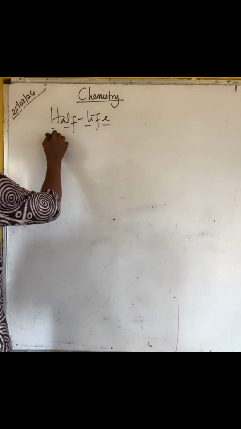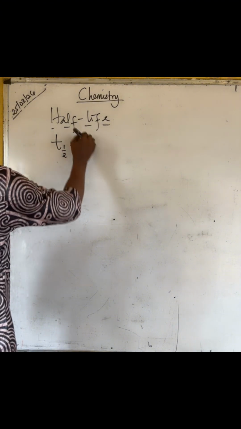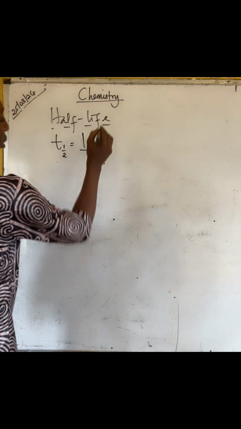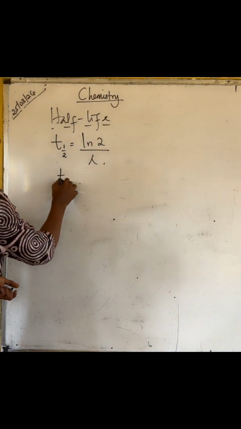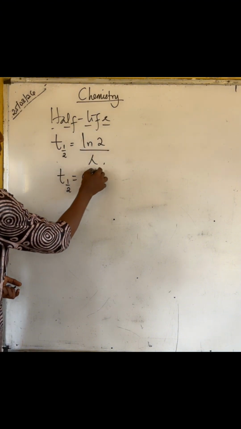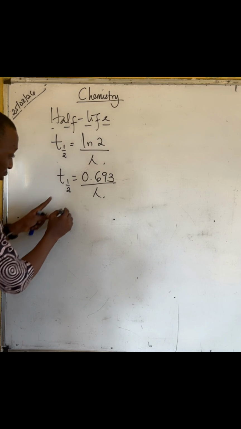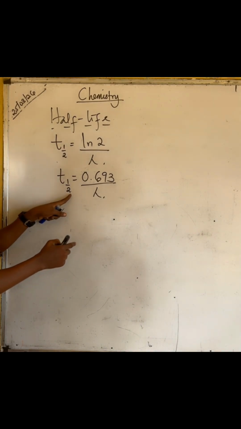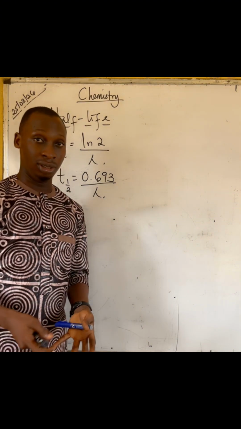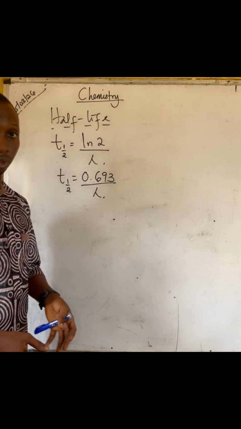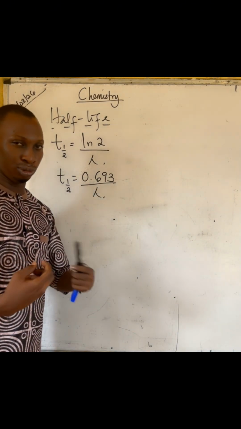And the half-life of a material, denoted as T half, is given as ln 2 over lambda, where ln 2 is 0.693, so that the half-life of a material is 0.693 over lambda. And so we can say, where T subscript half is the half-life, lambda is the rate of disintegration. You understand? The rate of disintegration or the rate of decay. Now, as we get to this, let's then answer one or two questions from it.